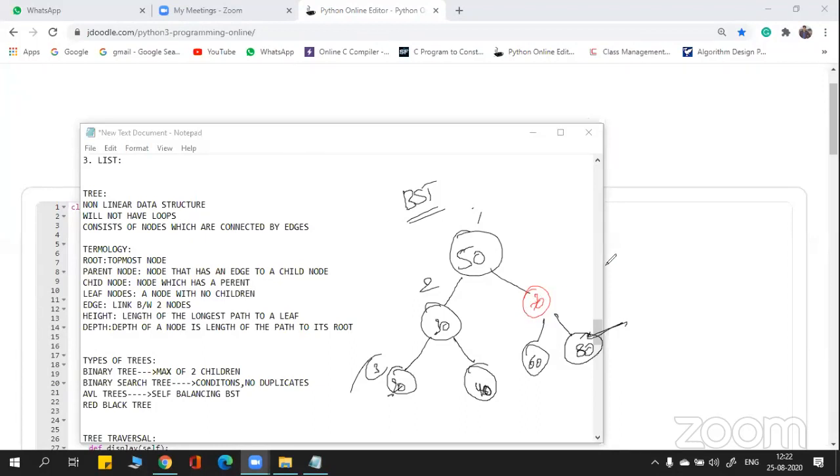Even in a binary search tree, even if you do any operation, at the end your nodes should again be in binary search tree format. Even if you insert any element or delete any element, after inserting, you should again follow this property. What is the property? Left child will have a value lesser than the parent node, and right child will have a value greater than this parent node.